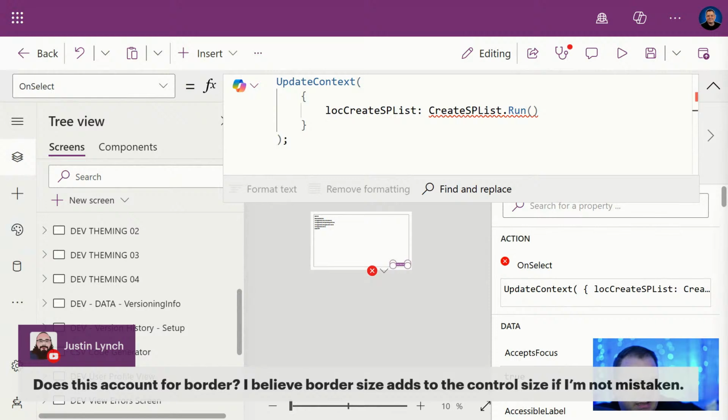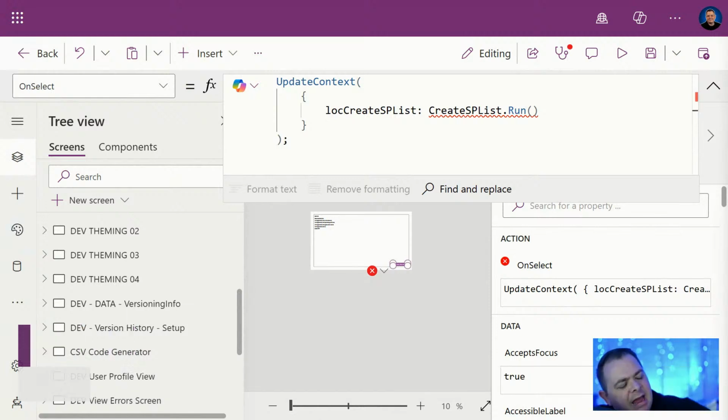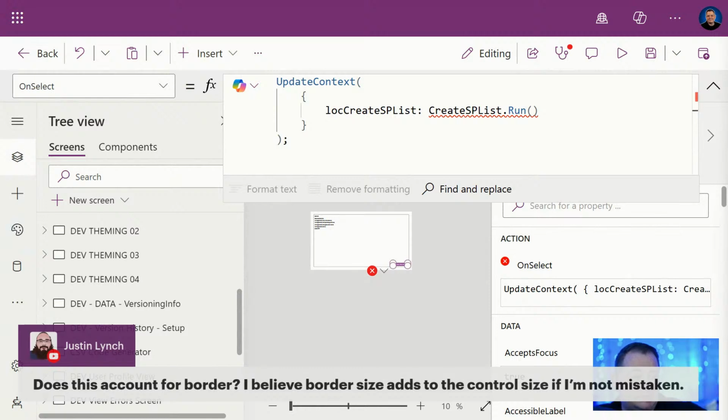And Justin says, does this account for border? I believe border size adds to the control size, if I'm not mistaken. I'd have to look that up. I'd have to try it out because I have that project set up and I could go look at that and find that out. But if I had to take a guess, I would say no. Although I mean, I agree with your reasoning.